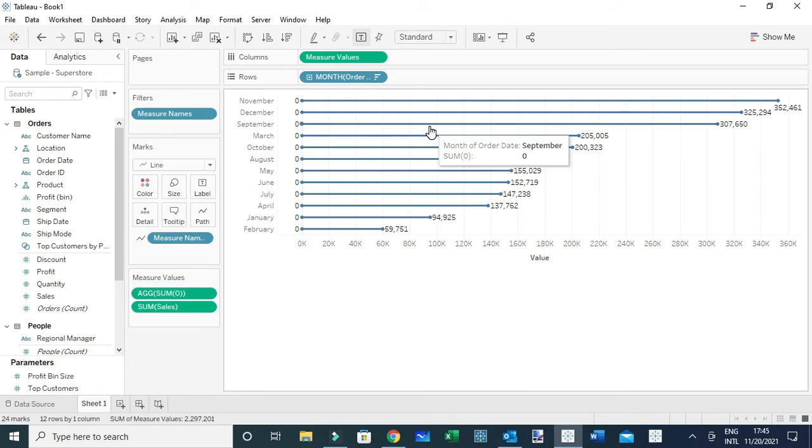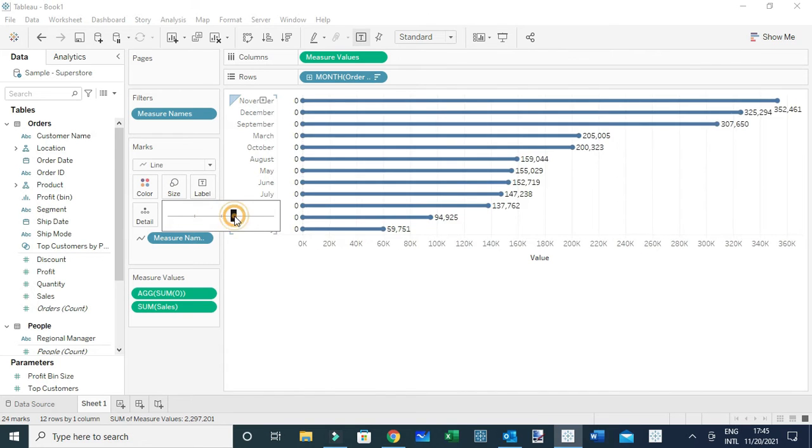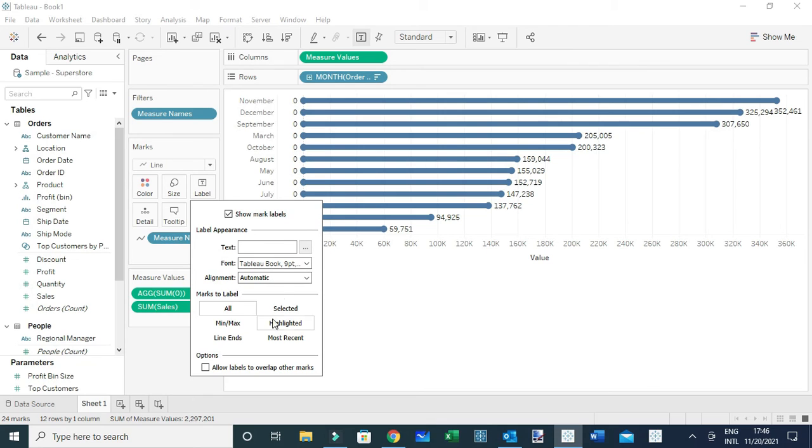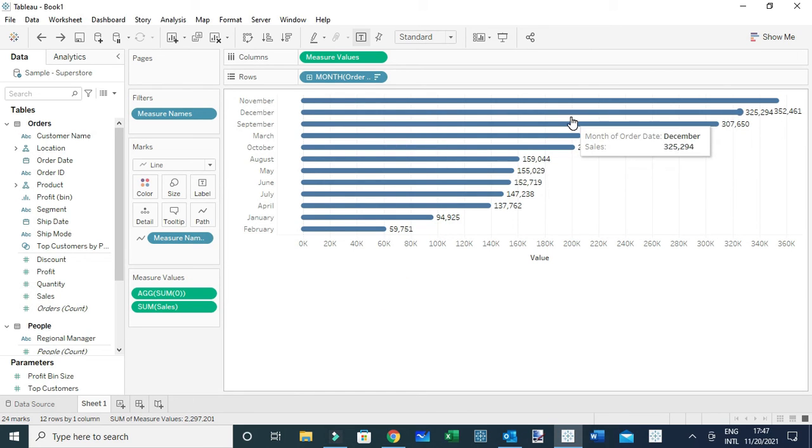Now we can begin to create the shape of our chart by increasing the size of this simple bar chart. In this case, let me come to size and try to increase the size of the chart. And as you can see, the edges are rounded. Next, we're going to customize the way we're labeling this chart by coming to the label. I'm going to select line ends and change this to label only the end of the line. So I'm going to uncheck label the start of the line, simply to remove this 0 at the start here. And now what we have is a rounded bar chart.